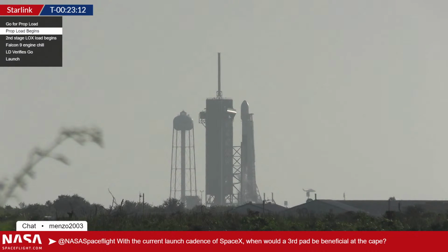There are no current plans to add another pad for SpaceX here at the Cape. How quickly they can turn the pads around if they need to, and the fact that they have two, means they can turn a pad around in about 7 days if they absolutely have to, if it's a Falcon 9 to a Falcon 9. So if you think about that, what that really allows them to do is about one a week. And they could probably, if they went all out, get that number down. But the reality is that the manifest, even though it's very, very busy, they really don't need a third pad for the Falcon 9s. Now, they are building a third pad. They are building the Starship pad inside of 39A, because obviously that one will need entirely different infrastructure. But no other pad here at the Cape, no.